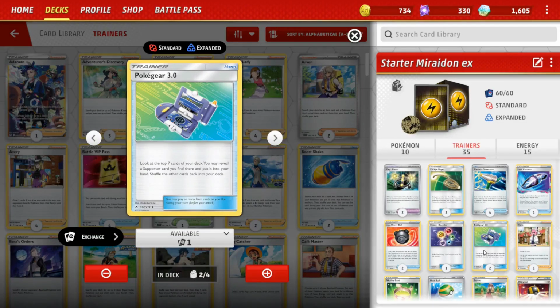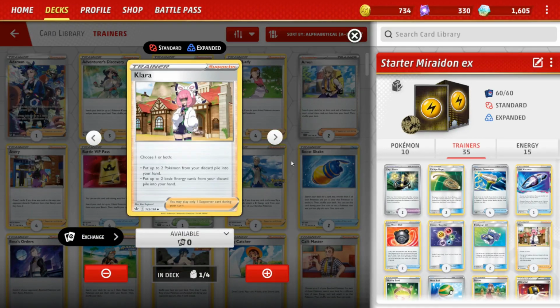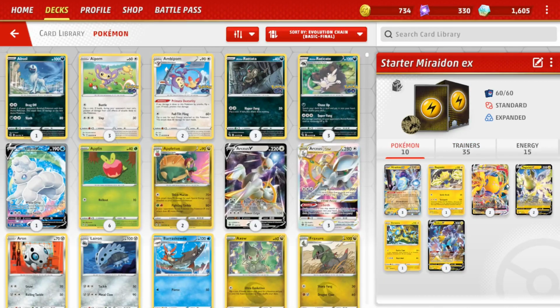We have some Pokégears in order to help us make sure we get our supporters. And we have a card here in Clara. She lets us put 2 Pokemon from our discard pile back into our hand, or 2 basic energy cards back into our hand. Typically, you want to try to do the Pokemon one because, well, if your Regieleki VMAX goes down, that's 2 Pokemon you just lost, and that could stifle our damage output.